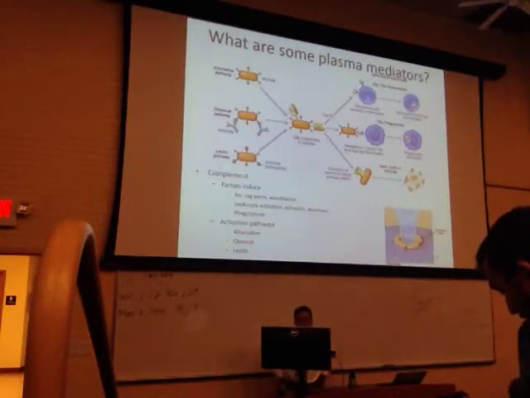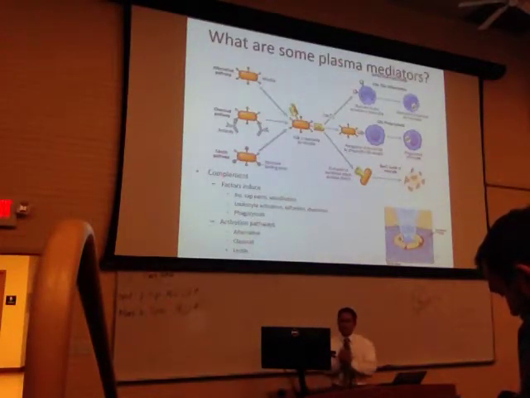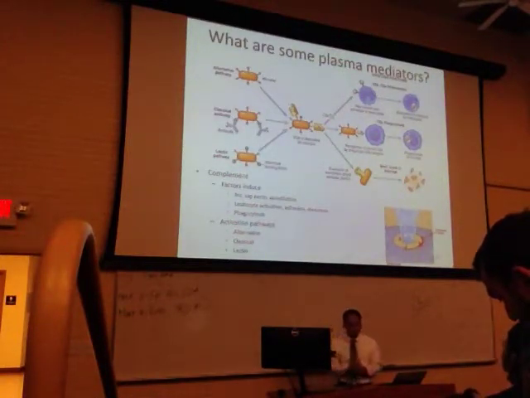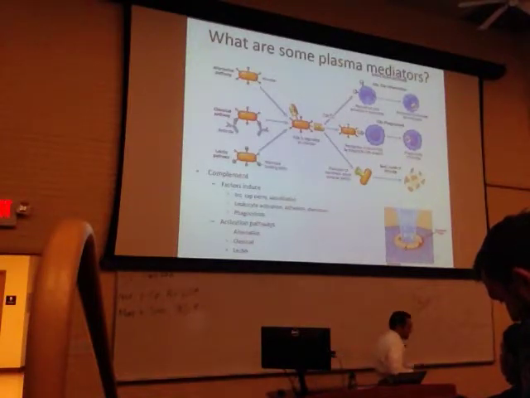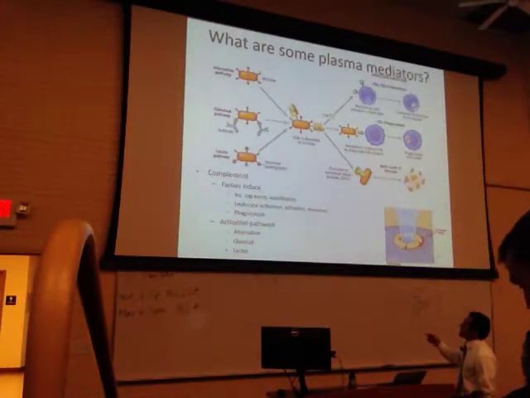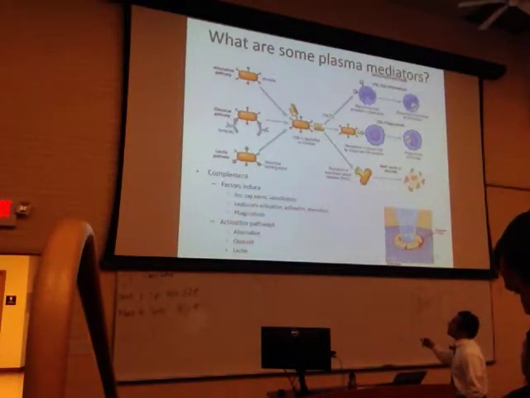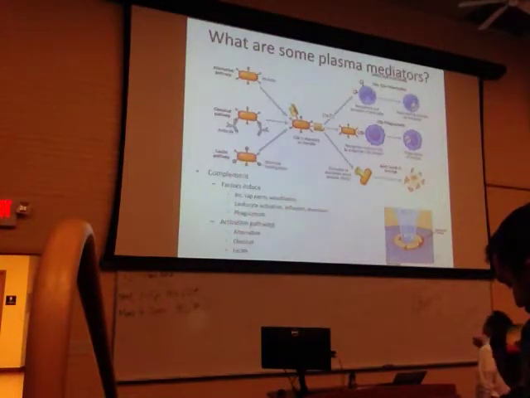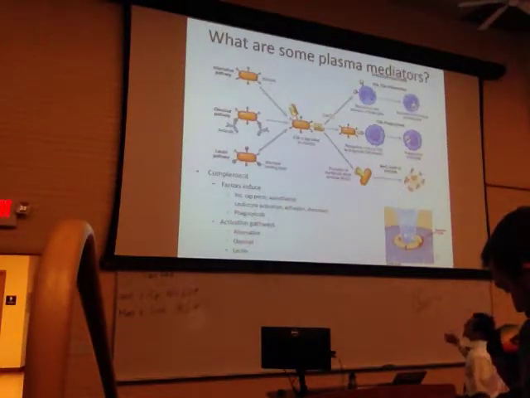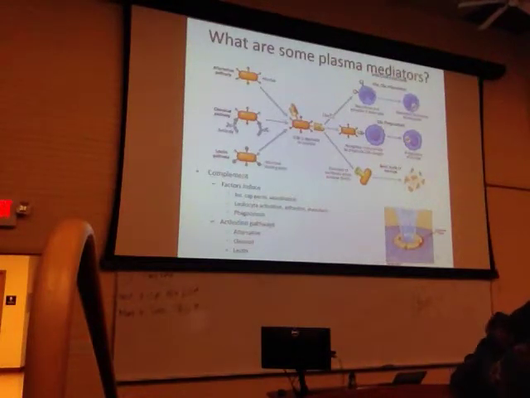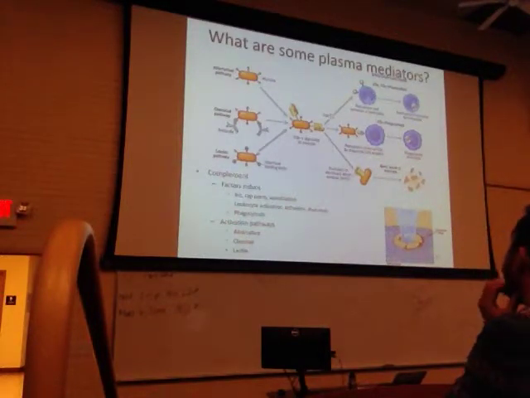Okay. Plasma mediators. These guys are the complement family. They're kind of cool. There's three main pathways. The focus of the pathways is not really all that important. We have an alternative, a classic, and a lectin pathway. I wouldn't worry as much about these three pathways. What I'd like you to be able to understand is, what do they do? What do complements do, regardless if they come from one of these three pathways? Well, they have activities, functions, effector mediators, like inflammation. They stimulate inflammation, like C5a and C3a stimulate inflammation.